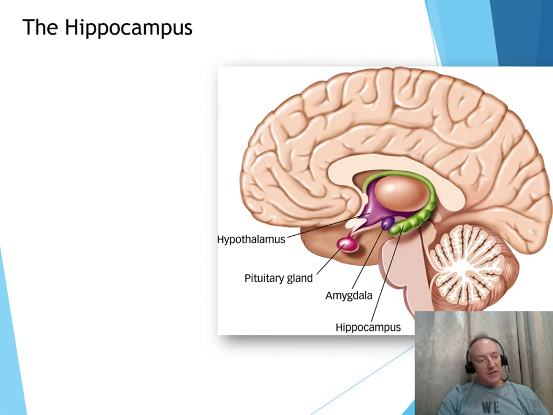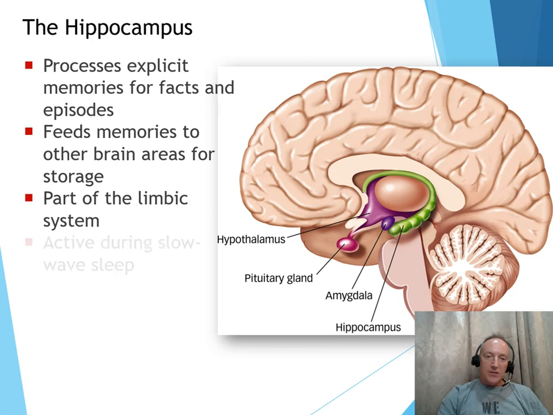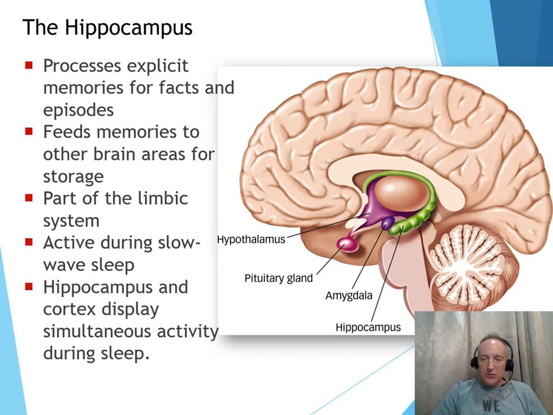Cases like this have demonstrated to us that the hippocampus, part of the limbic system that is active in stage 2 sleep that you learned about in past chapters, is essential for processing new explicit memories for facts and your life events. But that's not where they are then stored. The hippocampus then feeds those memories to other areas of the brain, namely the connections within the cerebral cortex.